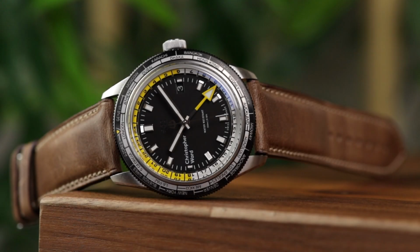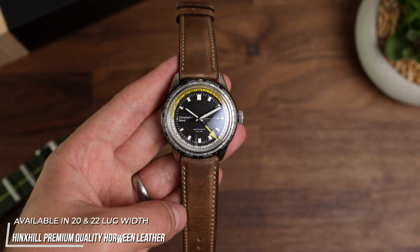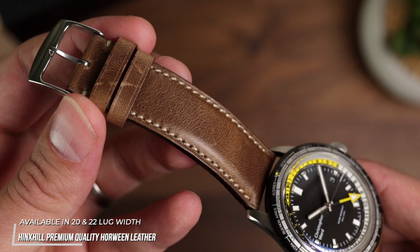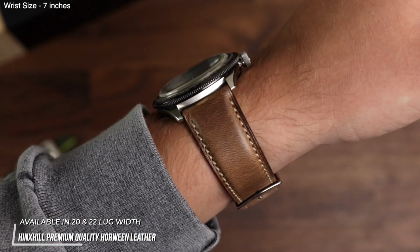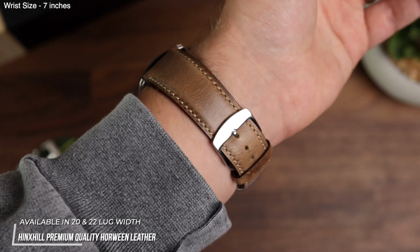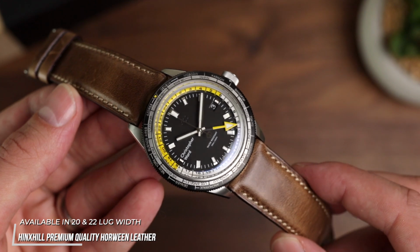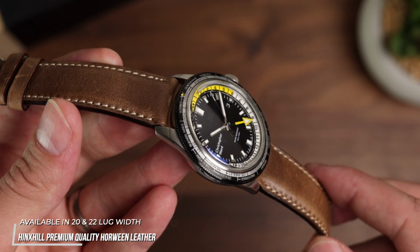I'm a bit of a sucker for the Hinxhill Horween leather strap. Its soft, lightly padded leather properties ensure it's easily one of the most comfortable straps we offer. A slimmer profile gives you a look and feel of a strap that hugs your wrist extremely well. The strap edges are painted evenly to an expert level, and the colours and tones of the strap on the wrist are simply amazing. Here we've gone for the brown version of the strap to really make the Christopher Ward cool and casual.